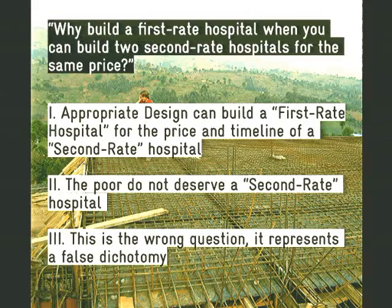I think this helps me rethink what Cody didn't say in his response to the architect who tried to engage him on this idea about second-rate versus first-rate architecture, which is that this actually is the wrong question. The idea of function or form, the binary between beauty or function, I actually think is the wrong question. It's what we might call a false dichotomy. It doesn't actually discuss the structural reasons that produce beauty.